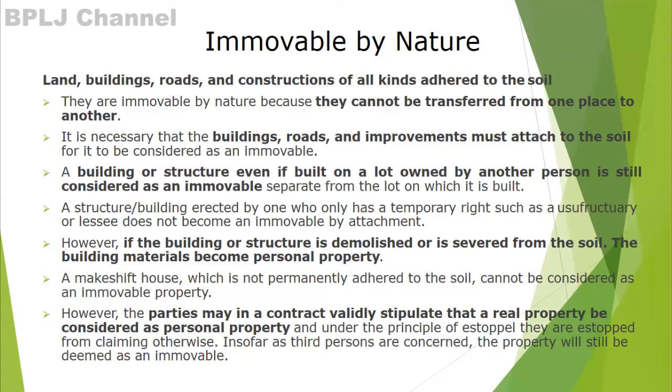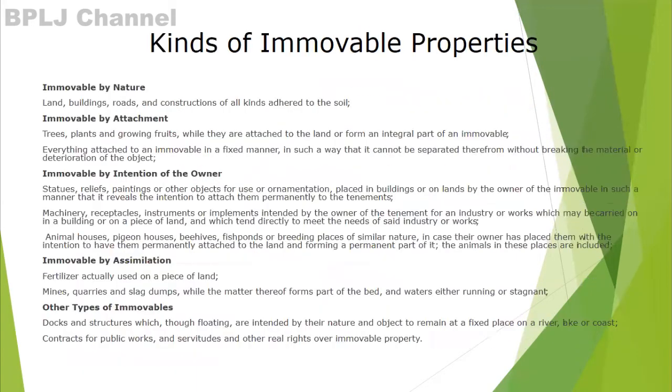However, jurisprudence teaches us that even if a land, building, and all kinds of constructions which are adhered to the soil, although they are considered as immovable by nature, the parties can stipulate and consider that property as a personal property, and they are bound by the said contract or stipulation under the principle of estoppel.